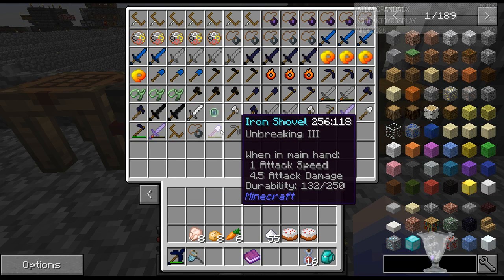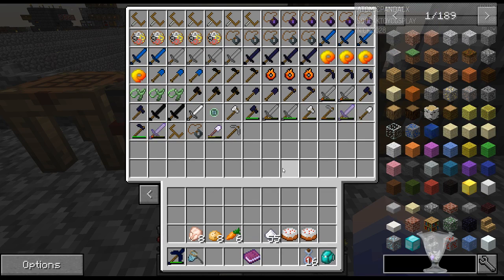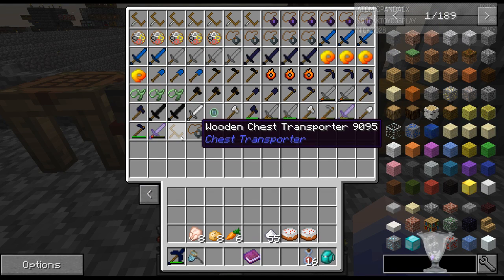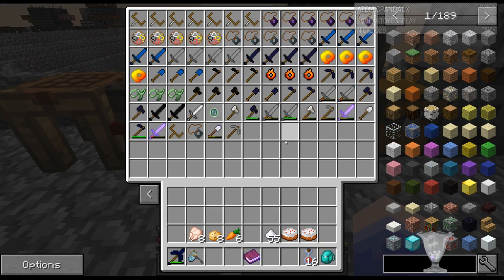Okay, so those are there. These here I love. They are chest transporters. So they come in different ones. These are wooden. These are iron. I carry on me, where is my backpack? I carry a diamond one.